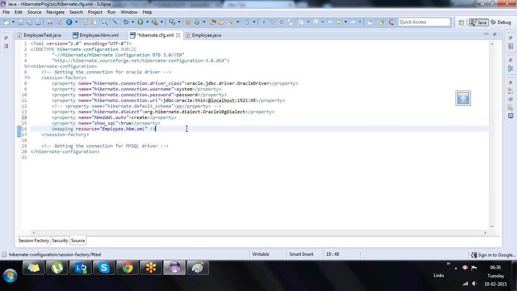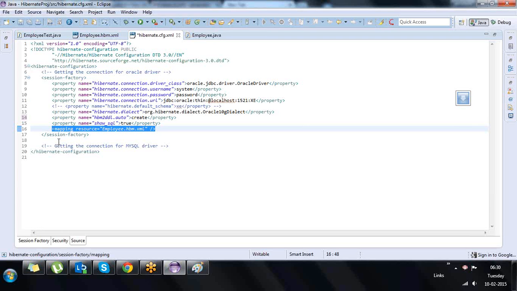Mapping tag. Each table in the database should be mapped to a POJO, and the mapping tag we write in the HBM file.